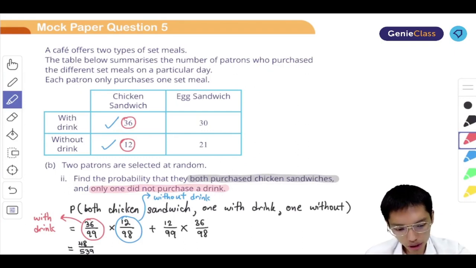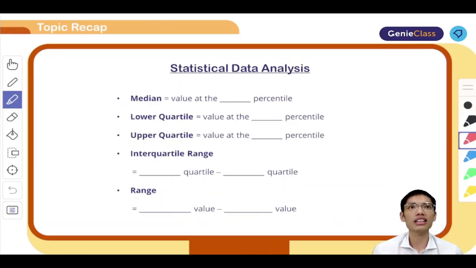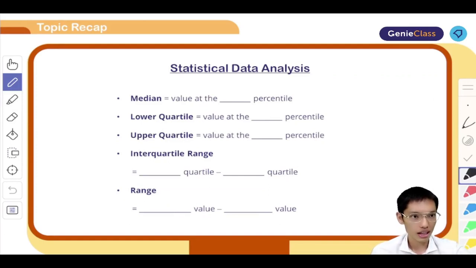Okay, last concept for today, we are going to go through statistical data analysis, all these particular concepts here. I'll run through them because, sorry for that, we are running a little short of time, but I'll still prompt you all along the way. Alright, so don't worry about it.